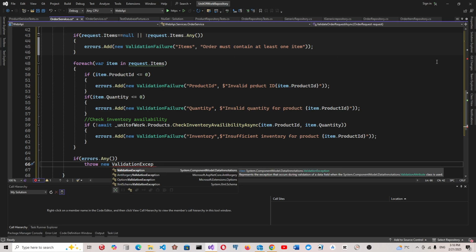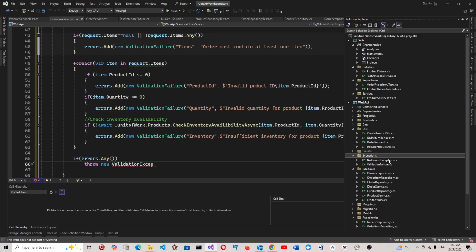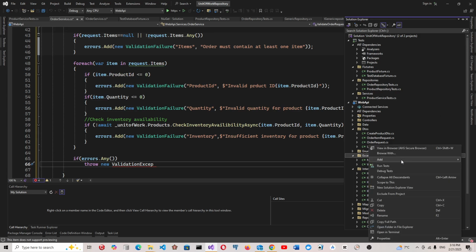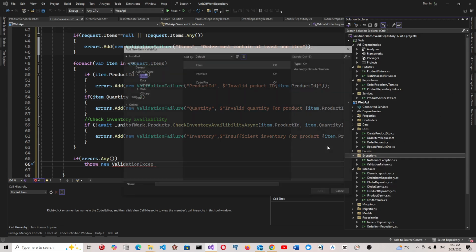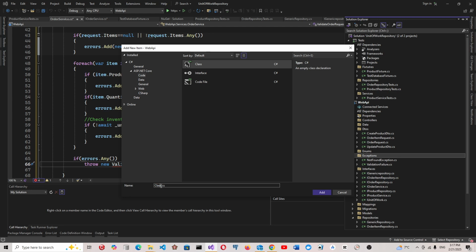We'll create a new class, validation exception.